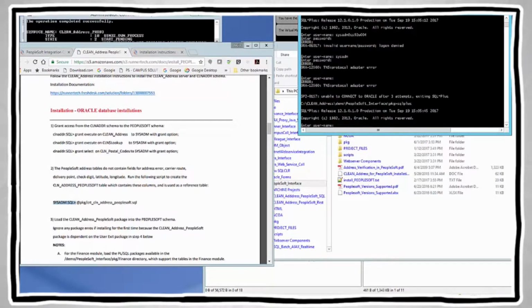Invoke SQL Plus to connect to PeopleSoft. Connect as the sysadmin user to create the shadow table.